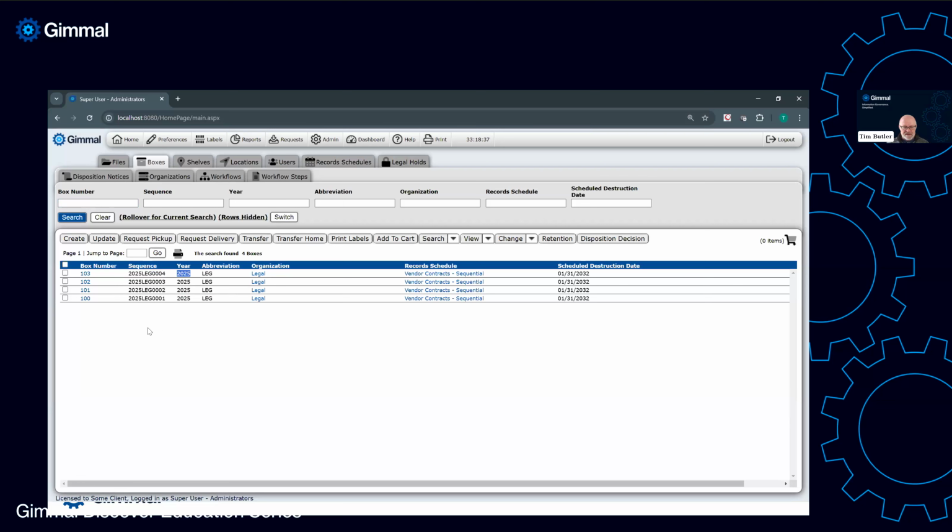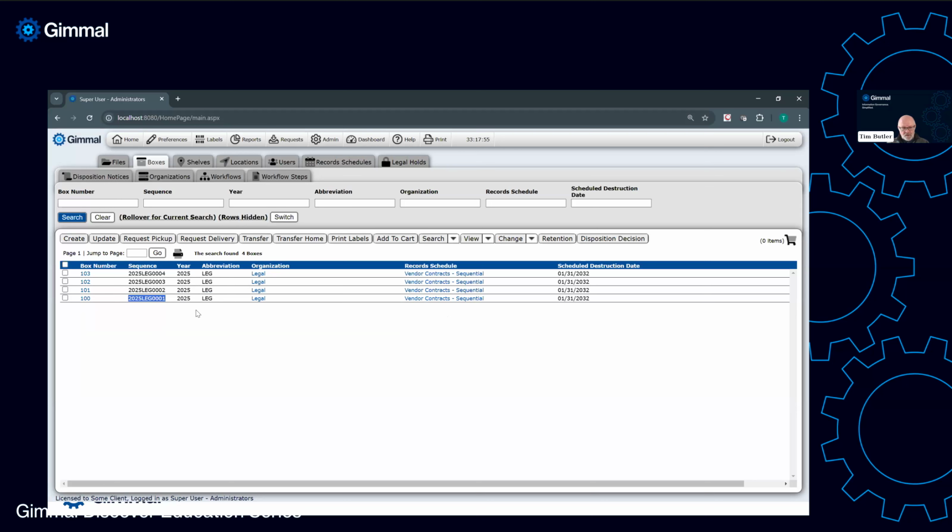And really what we're saying here is that, okay, starting in the calendar year 2025, when we create a box, in addition to all the metadata that gets put in, we want Gimmal Physical to auto-generate this unique sequence ID. In this case, it's the year concatenated with the 3-letter abbreviation, and then a sequential number. In this case, just 3 zeros and a 1. And you can see over time what has happened is I created new boxes. I never had to enter this sequence value. Rather, Gimmal Physical auto-calculated it and auto-filled it for me based upon the logic, which I'll get to in a minute, show you how you configure all this.